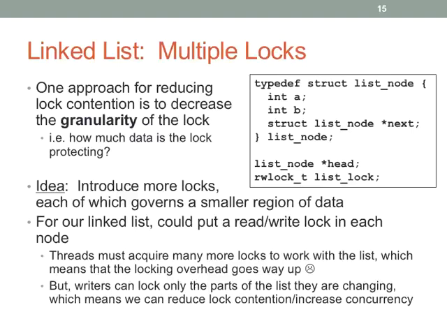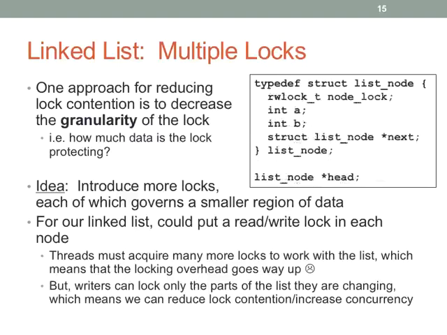Threads must acquire many more locks, so we talked about that. Writers can only lock the parts of the list they're changing, so we get reduced contention in the context of writes. I can read all the way up to where the writer is writing, then wait for the writer to finish, and then continue reading the list after that. So I have something like this, a read-write lock in each node, and of course I still need one more read-write lock to govern the head pointer, because I could change the head pointer as well. There are a few other details we need to include, but we're not going to talk about them. Does anybody have any questions about this approach in general?